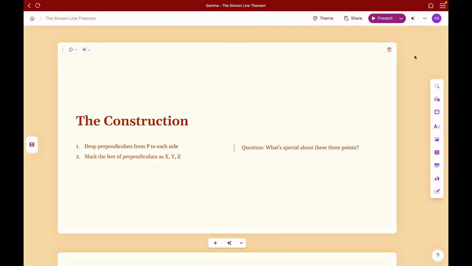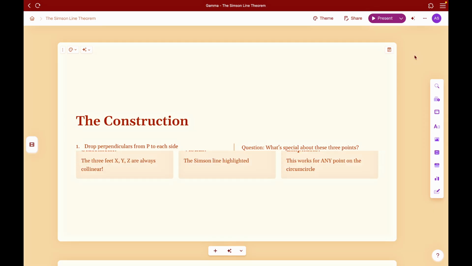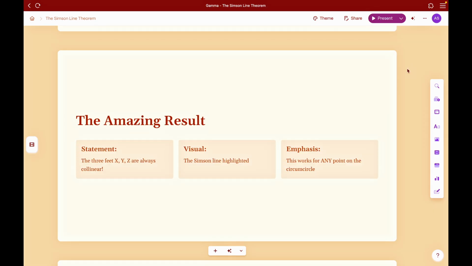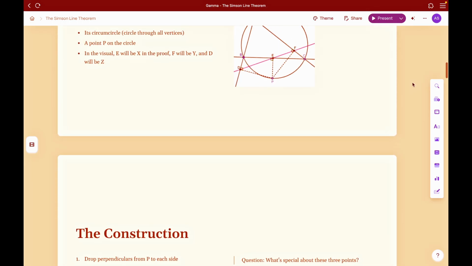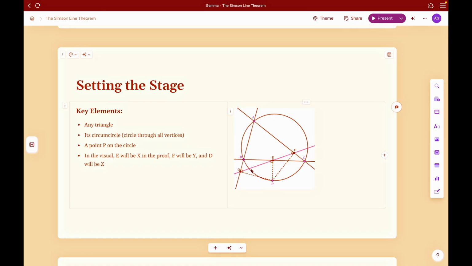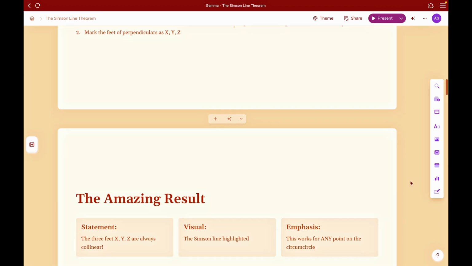And the question is really what's special about these 3 points, and that's what the theorem is. Yes, all 3 of these points will lie on the same line, and if you haven't guessed, this is known as Simson's line. Now, these 3 feet are always familiar, and when I see this visual, it reminds me of the setup. This is the line in pink over here. D, E, and F are all perpendicular and the closest point from each. So that's basically what it is. All 3 of these lie on the same line, and it's Simson's line.